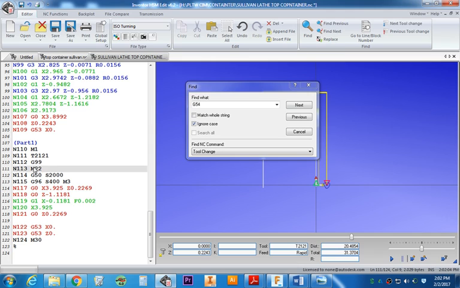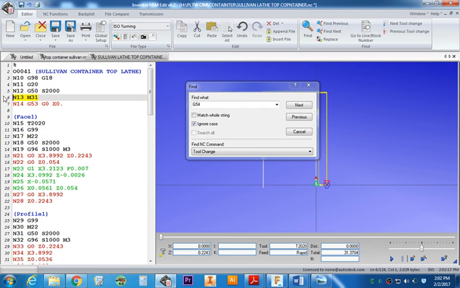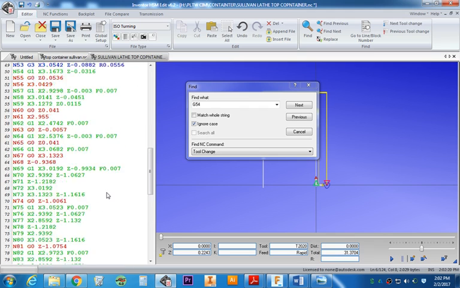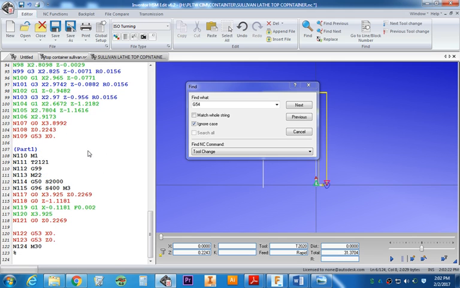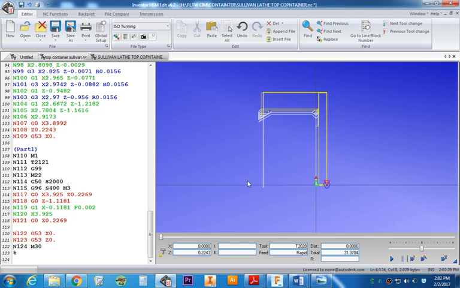Again, there's an M22 here. I honestly don't know what that miscellaneous bit of code is. There's an M1 for an option stop. Again, we're going to leave it as is, but that might be a code we need to come back to at a later point and delete. And then the other one was the M31 up here. Again, I'm not exactly sure what those miscellaneous M codes are for. I've never seen them before. We could probably Google them and figure out what they are, but that's how you're going to post-process to the lathe, and you need to export and open it into HSM Express and save everything.